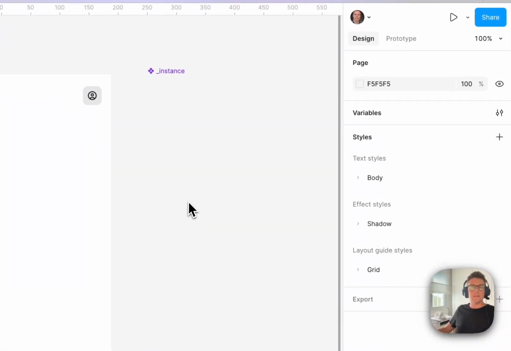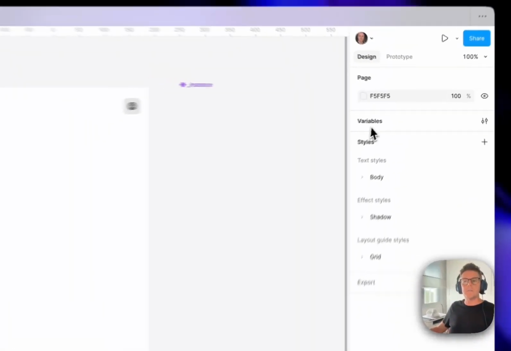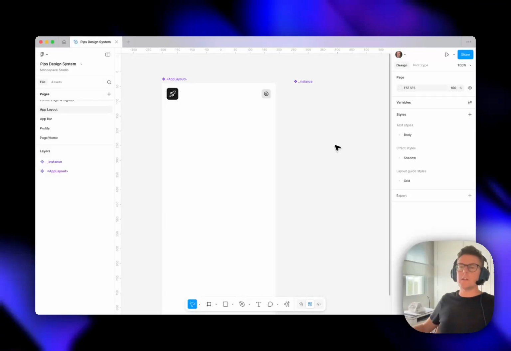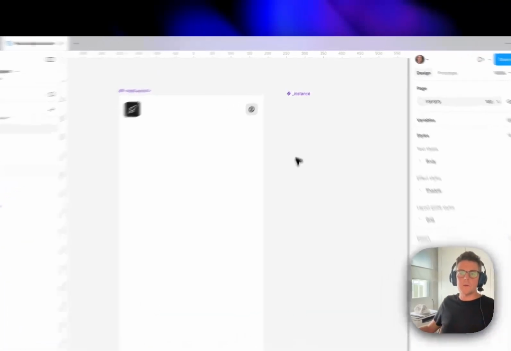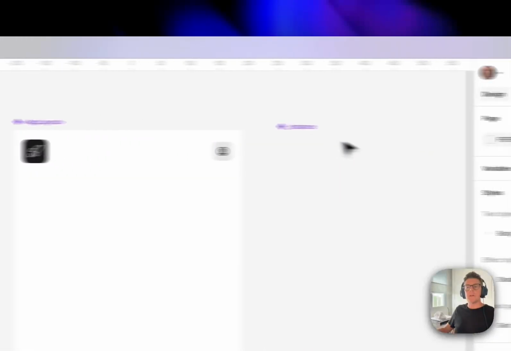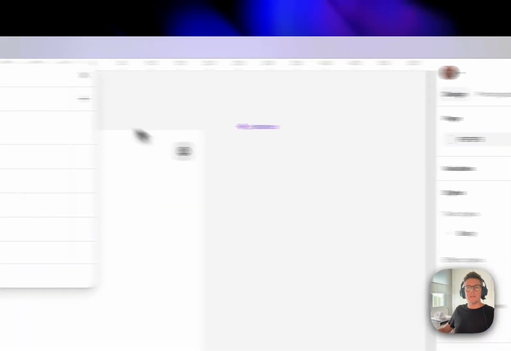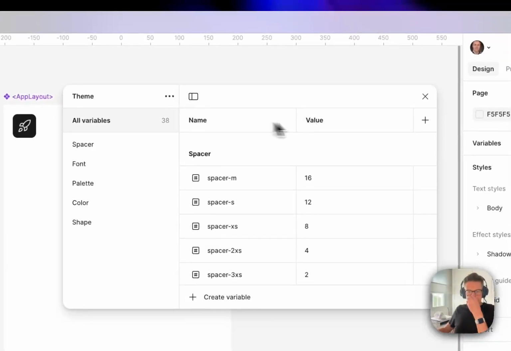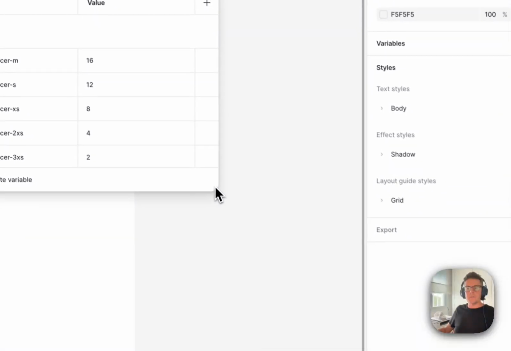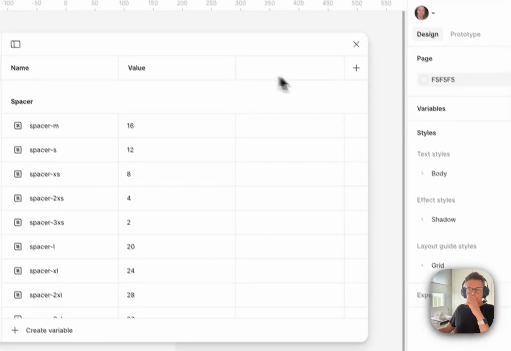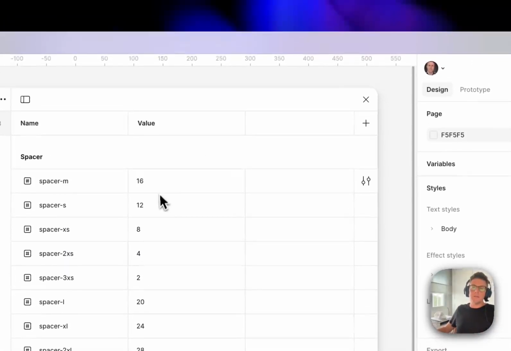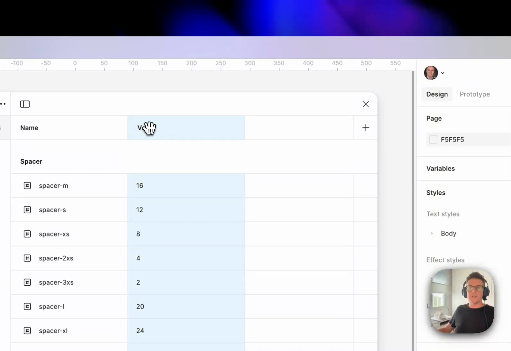Okay, friends, let's look into creating dark mode before we go any further and create too many variables. So let's see how we're going to do this now. We have to create a new theme basically here in the variables palette. See, each of these columns is basically a theme, and you see I can change the value.